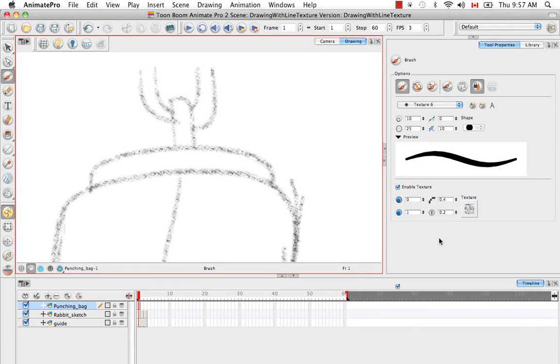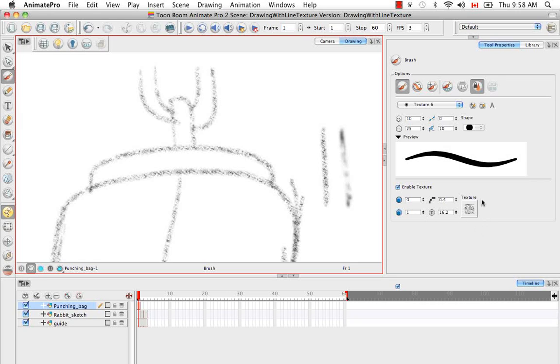And the last property is the texture scaling. So right now it's set at a pretty low number, and what this means is the actual texture fill is quite small and condensed inside the stroke. If you increase this, you can see that the texture inside has kind of been expanded and as a result blurred, no longer sharp inside the stroke because it's being scaled at a much greater size.